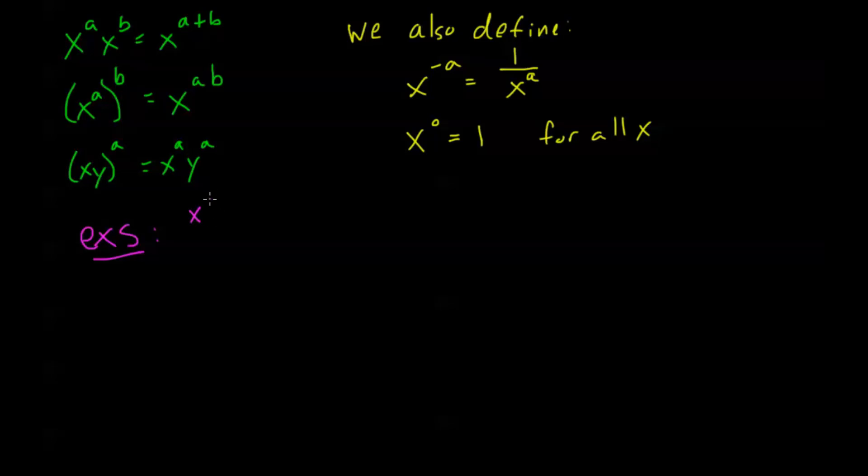Let's say I want to simplify all of these. So let's say I have x to the fifth over x squared. Well, by my property over here, x squared is the same as x to the negative 2. So it's x to the fifth times x to the negative 2. And then from my first property, this is going to be the same as x to the 5 plus negative 2, or in other words, x to the 3. Now, I know this is a review for a lot of you, but just a good reminder that when we have these exponents, it kind of simplifies down to here. And this is why. This is where all of this basic algebra comes from.